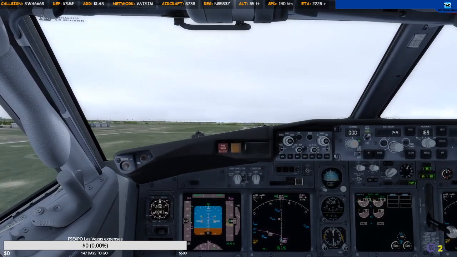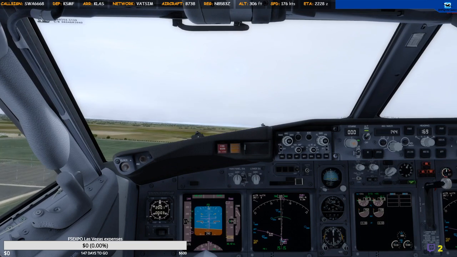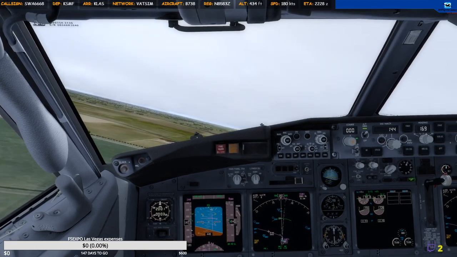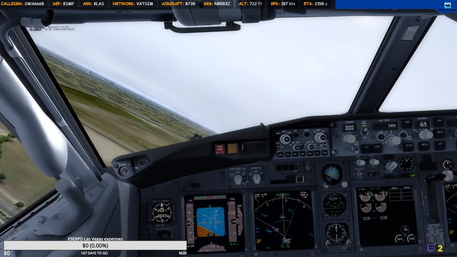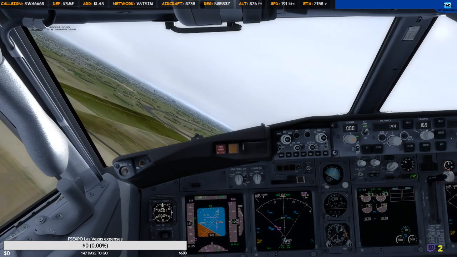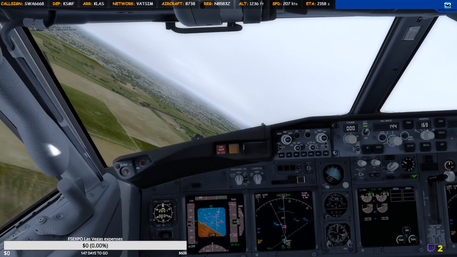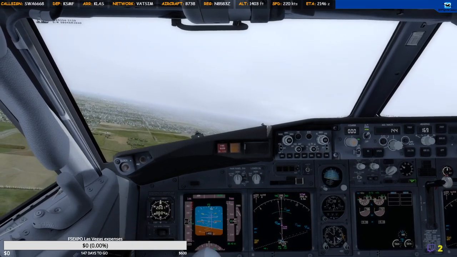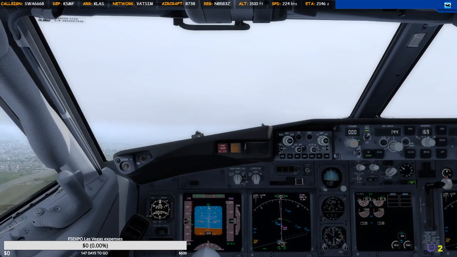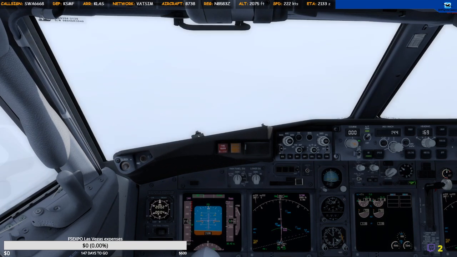Positive rate. Gears coming up. And we're starting our left turn to join the departure as we're climbing. Flaps to 1. Alright, we are on the Sacktown departure. Flaps can come up, gears up and off.